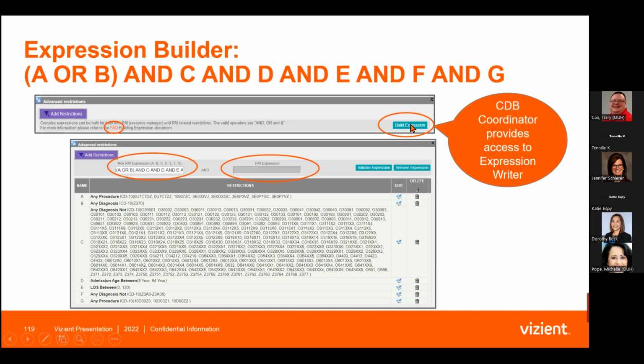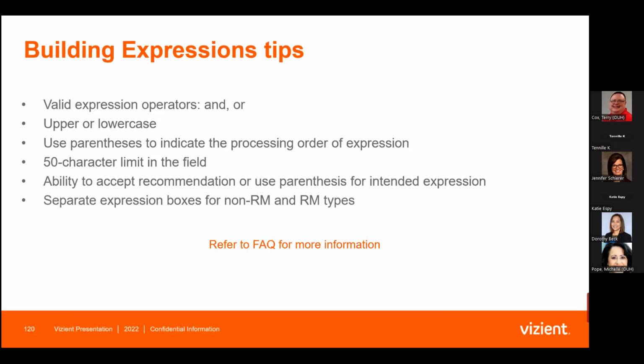Now, if you don't see build expression right now, a couple things. You have to populate some advanced filters in order to see it there, number one. So once you start populating some filters in, like I only want to look at patients that had this procedure, that button should appear. And when I say button, it's this green build expression. If you don't see that, it's actually, for whatever reason, I'm not sure why, but it's an access level. So you need to reach out to the coordinators and have that level of access for build expression. No, you shouldn't have that issue. You should all have it. Okay, good. All right. So I just want to step you guys through real quick.